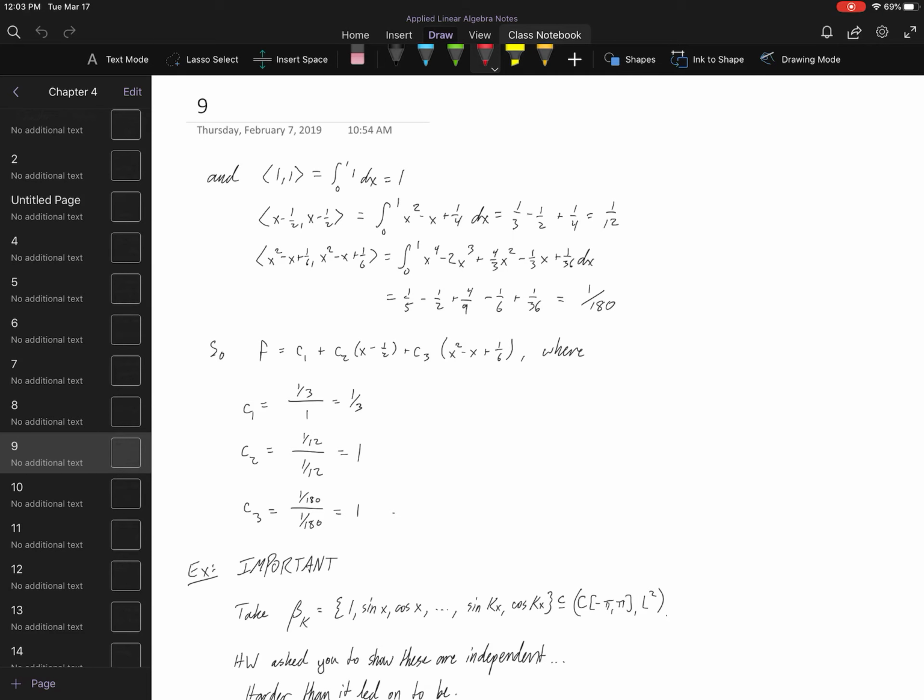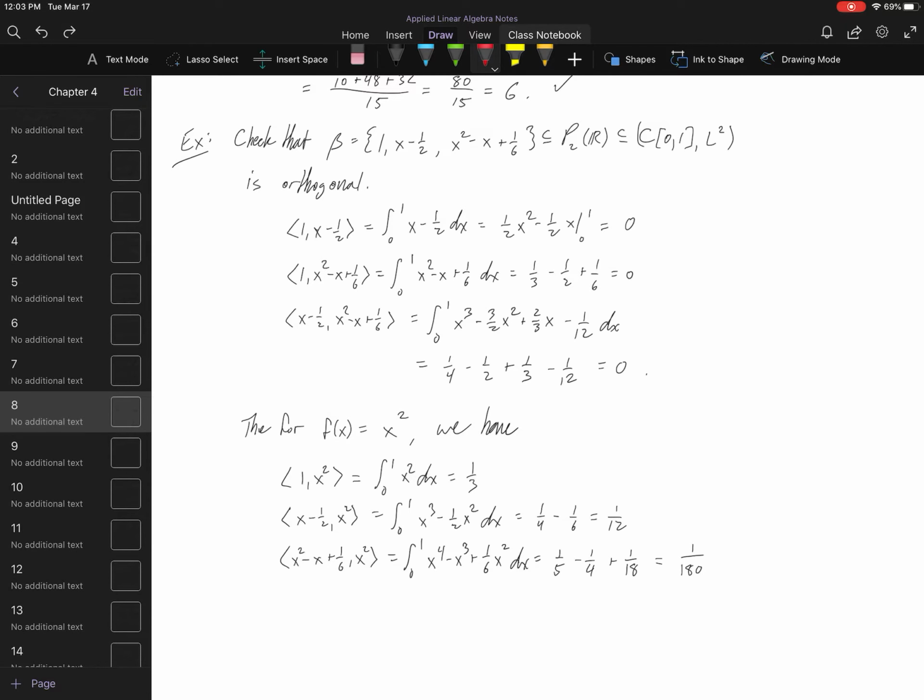Okay. Now, I think the last example we will do, so let's do the last example. We'll do this in the not so familiar space. This is what I was saying in the previous video, that we're going to take a finite dimensional space sitting inside an infinite dimensional space, and then work with a basis on the finite dimensional space. So we can check the inner products between these three vectors. They're kind of contrived. I made sure that they were orthogonal. I had to modify the monomial basis in order to make that happen.